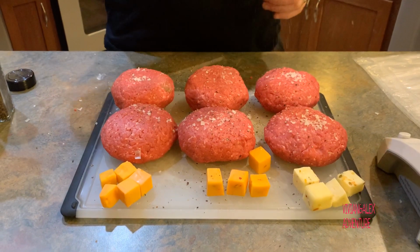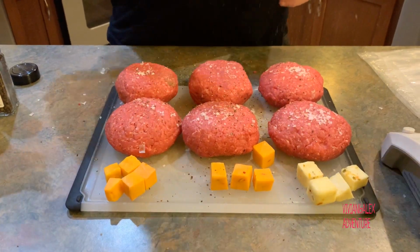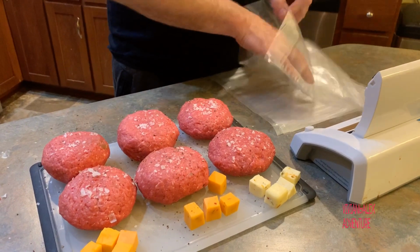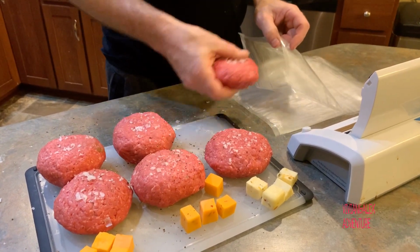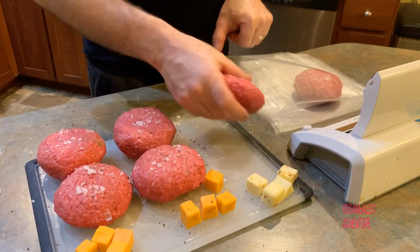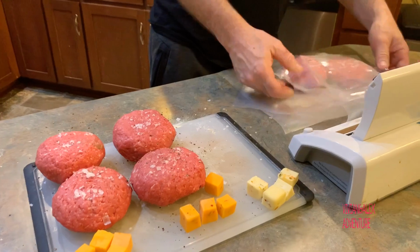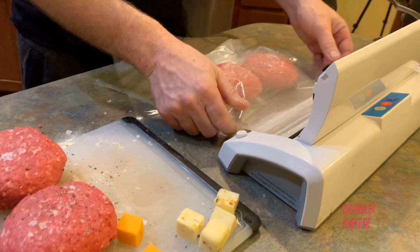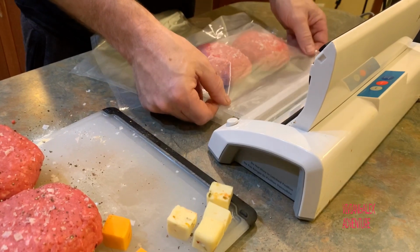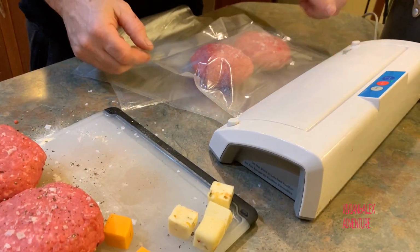And then lastly, we add on just a little bit of garlic powder onto each burger. Next step is we're going to take our burgers and put them in a vacuum seal bag so they can cook in the sous vide. Get all that cheese melted on the inside. We're gonna bag these up by the flavor so that we don't mix them up. We've got our habanero burgers first, followed by our jalapeno burgers, and then our plain burgers.